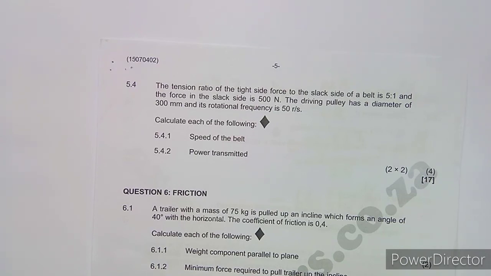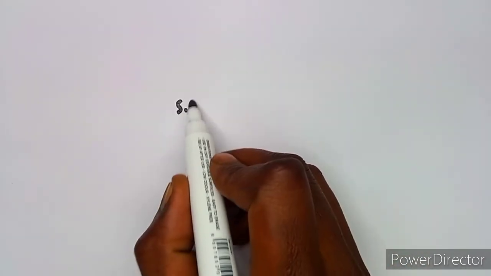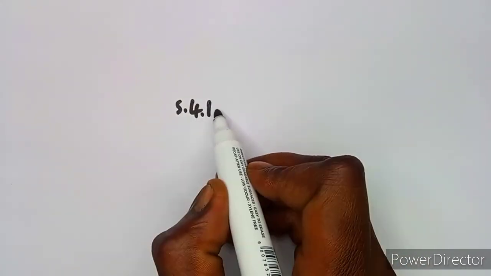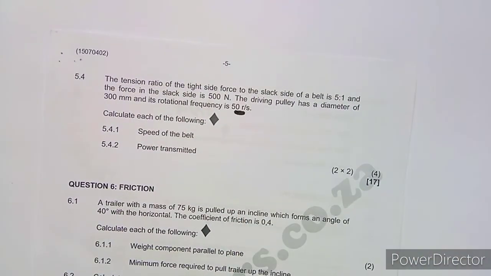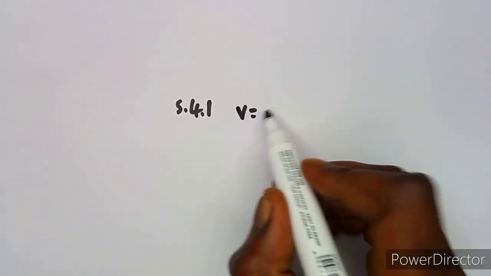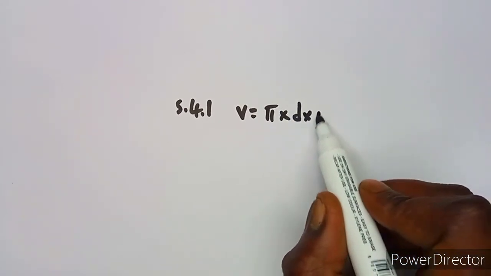So in this case, we have got a lot of things that we can talk about here. We know that the speed actually is given by this formula. I'm not going to list down the information this time. I'm going to work with this information as it is. We have got the speed here. So actually we can use pi dn. We can use this for the velocity, guys. Pi times d times n.